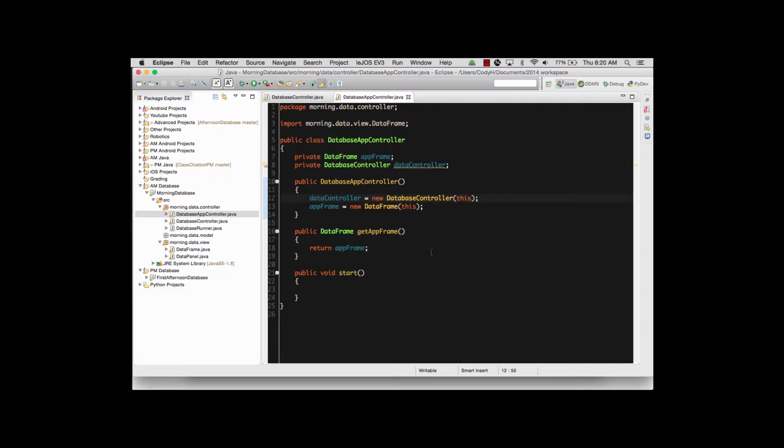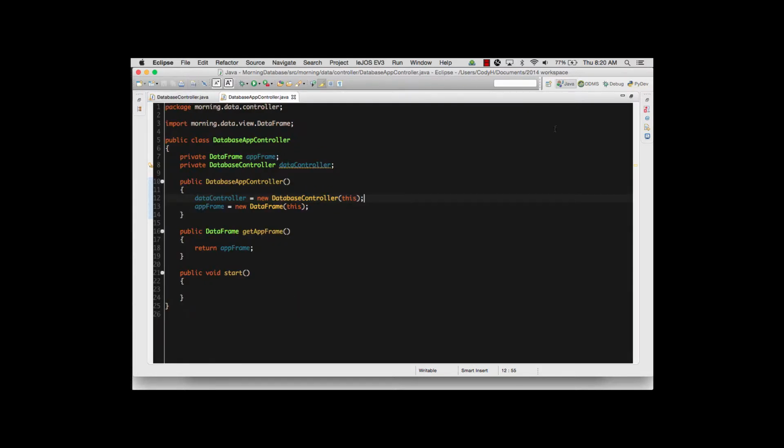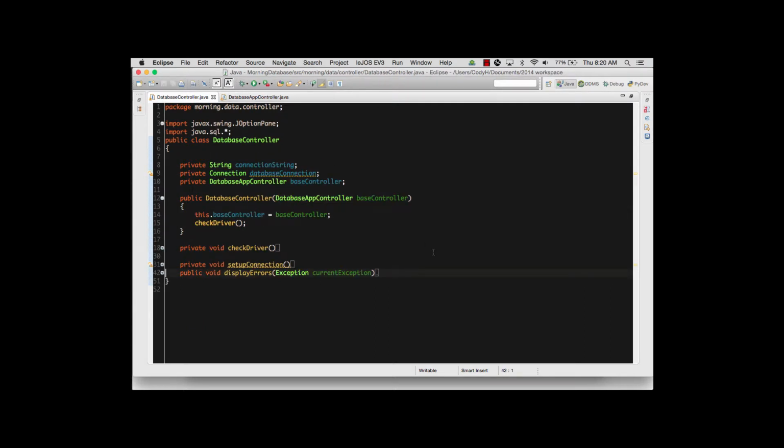Why? Well, to see why, let's go ahead and take a look at my database controller. And this is something I'm going to actively recommend you take a close look at, especially in the idea of screenshots. So right here, inside my database controller, we have a couple of imports: java.sql.asterisk to get everything dealing with SQL databases. We also have an import for our JOptionPane because we'll be using that for all of our error messages. We want to handle errors well and not just crash. So we're looking at doing some defensive programming. Because we're dealing with databases, we want to make sure our app doesn't simply crash automatically. And as such, we're using the pop-up window as one of its actual real features to say, hey, here's a warning or a message of something that's happening.